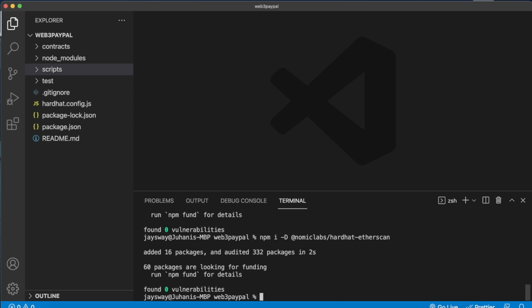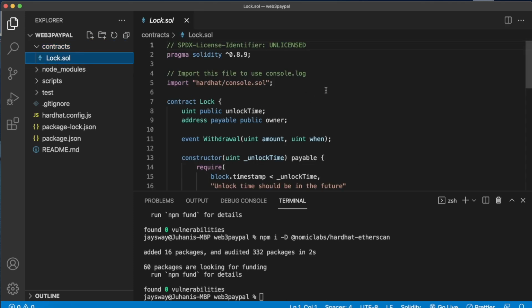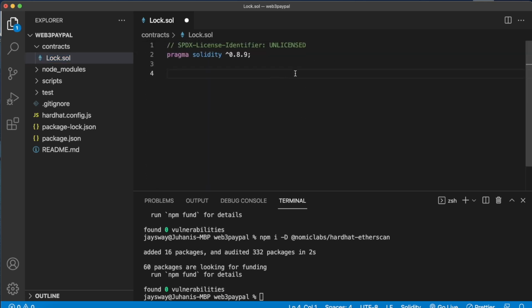And that should have you set to go, and you can jump over into the contracts folder, and there is a pre-created Solidity file called Lock.sol. Well, let's open that up. And what you can do is remove all the code underneath the 4th line like so. And up over here at the top, we'll just define our license to be MIT. Now we're ready to hustle. We're using pragma solidity version 0.8.9.